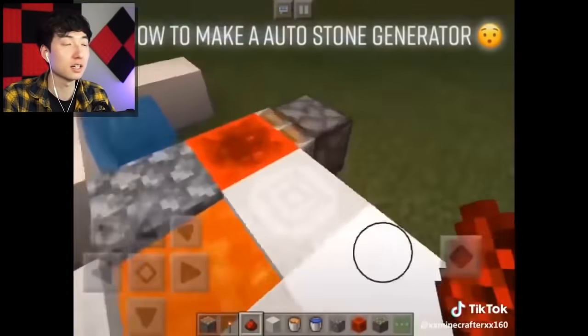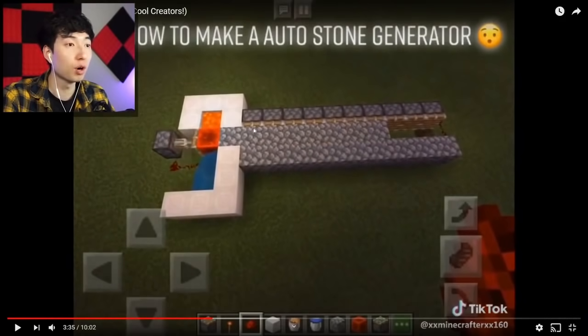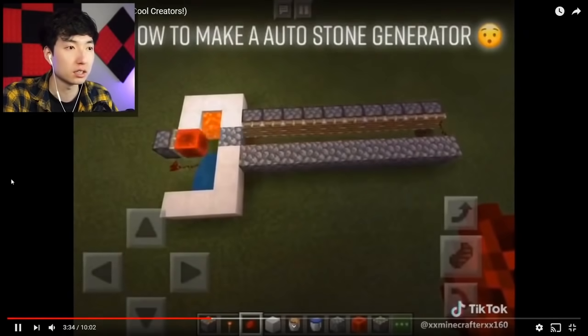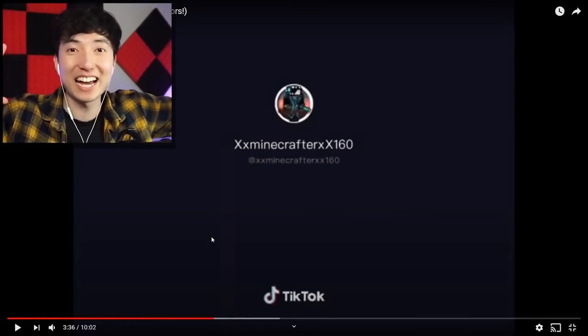Oh, okay. Yep. This is definitely something we gotta test out. And wait, so it generates a stone and it pushes it. It keeps pushing it out. And once it's full right here, I think it pushes it to the next line too. Whoa, okay. Yep. This is something we have to test out right now.